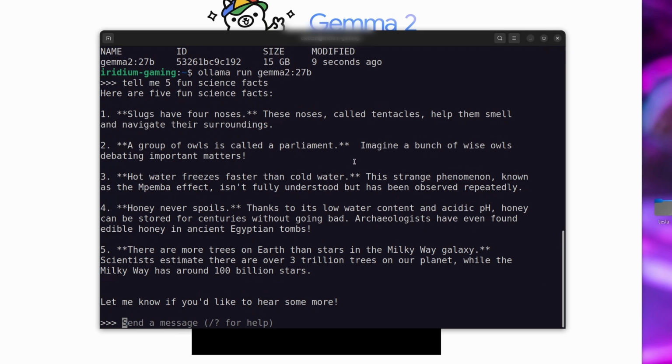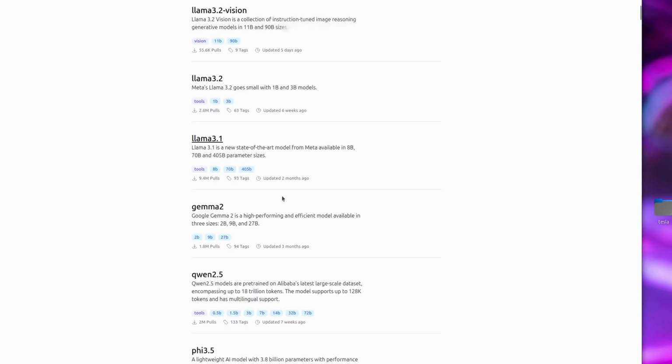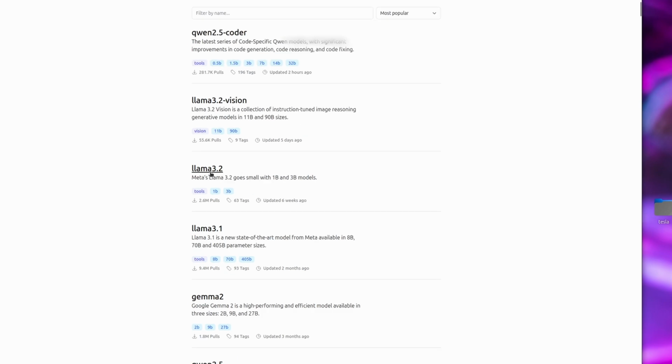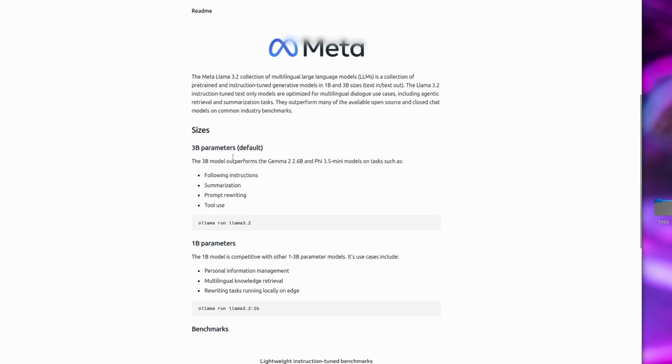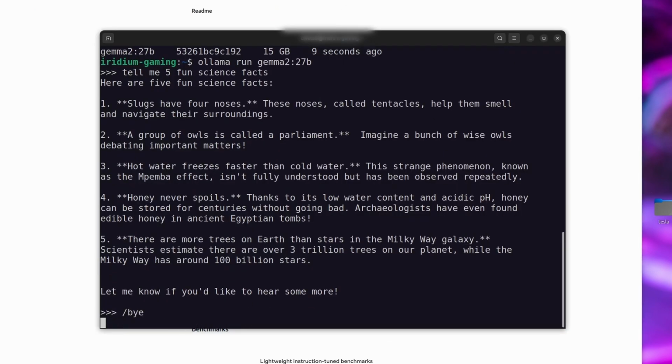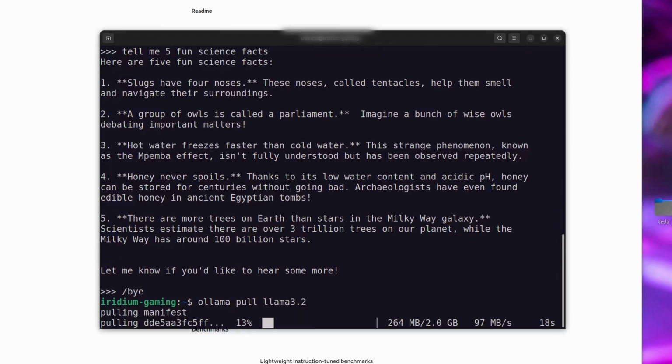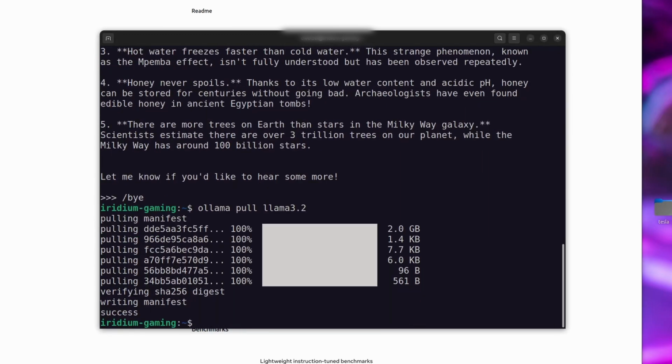And what I'm going to do is grab another one just so we have two models to compare against when we set these up through a web interface. So we'll go back to the Ollama website. And you know what, why not? We'll pick Llama 3.2 and go with the smaller 3 billion parameter model. That's the default. Perfect. Now let's try that out.